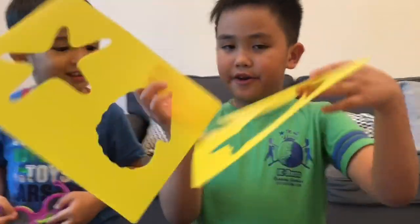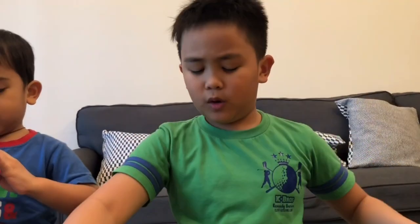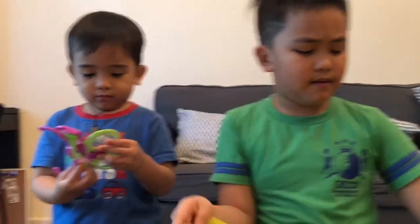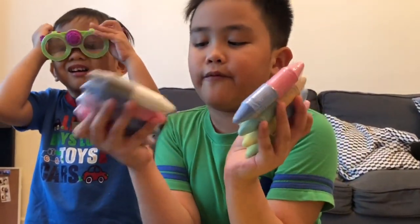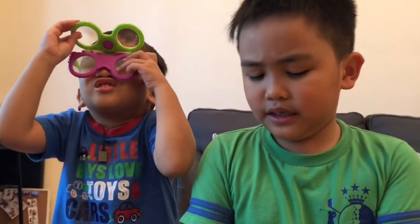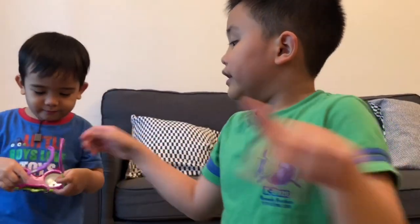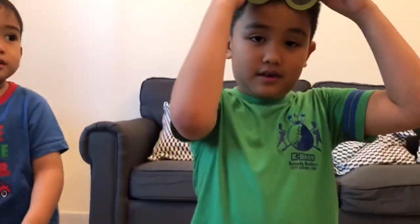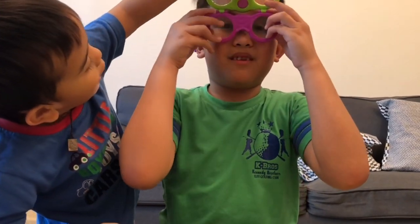So these are, I don't know what it's called, but these are mostly water animals. Not all animals. Starfish, I think this is a seashell, dolphin, and a turtle. And these are the colors. We have 4. And Brandon's wearing the glasses, if you can see. I think this is for holding the colors. Good writing on this. Can I try? So this is what the glasses look like. Put them on. Whoa, it's on a kaleidoscope view. It opens up. It's 3D.